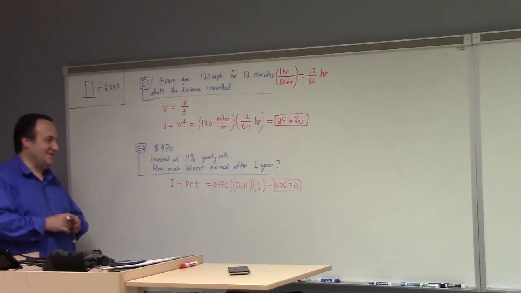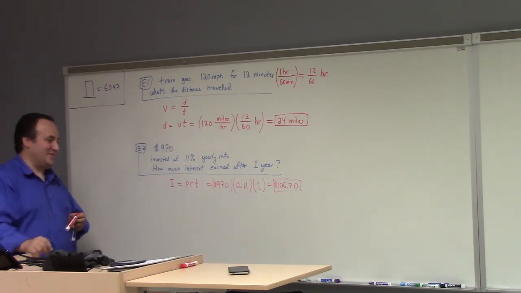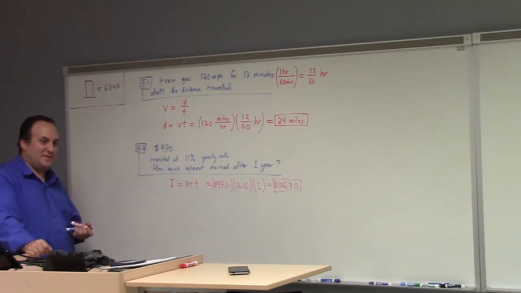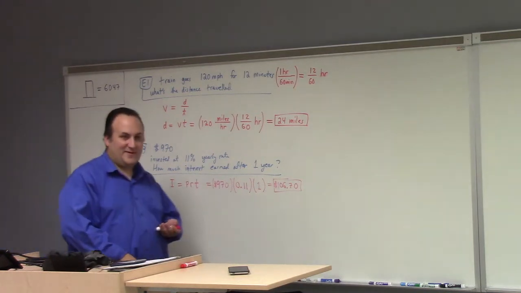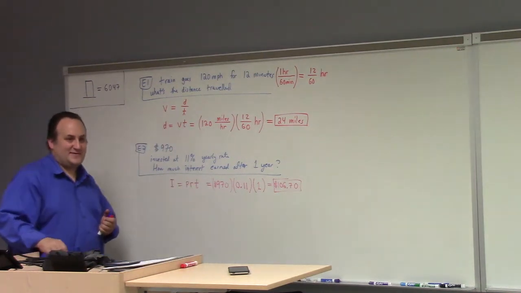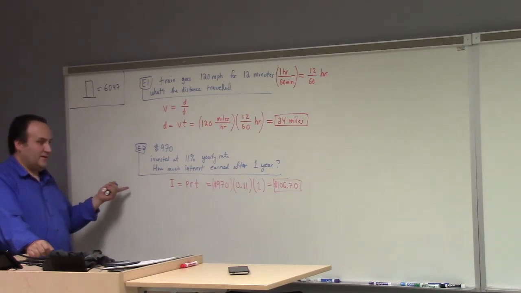Now, good luck finding a bank or something that will give you 11% simple interest on your investment, right? It's easy to lose this percentage per year. You just take money out of your pocket, leave it on a table in your apartment, and come back to it in a year, it's lost 11% of its value because we've got about 11% inflation right now. But it's hard to earn money on money, right? Funny thing, you know. Any questions?